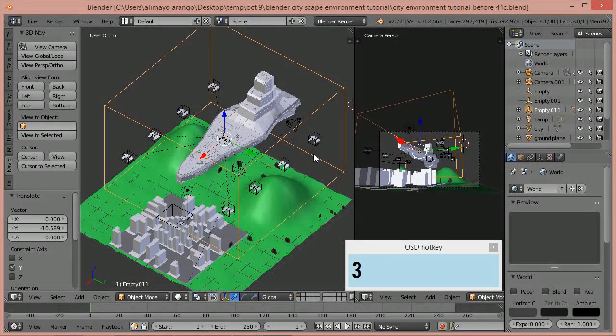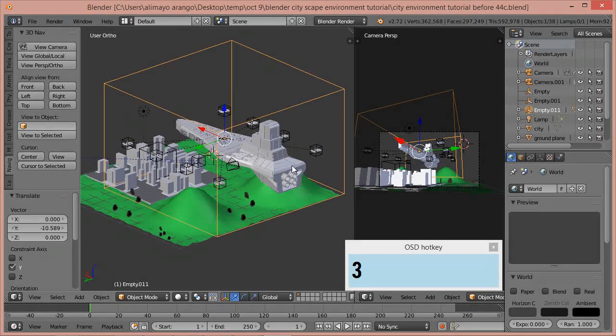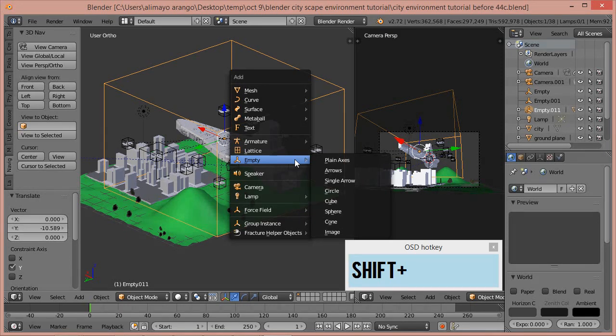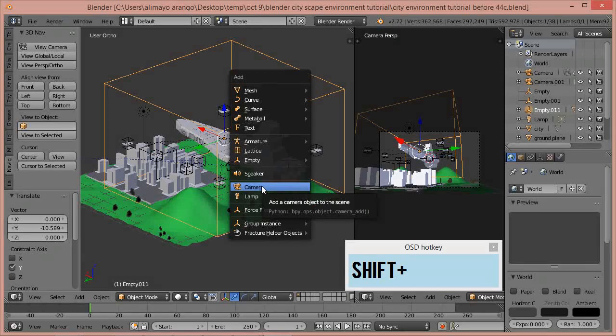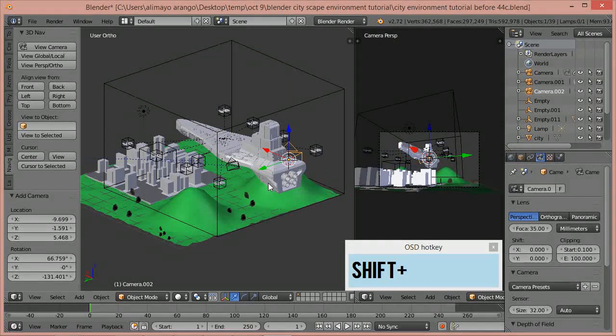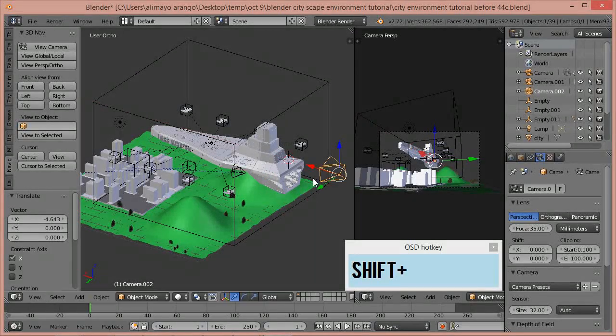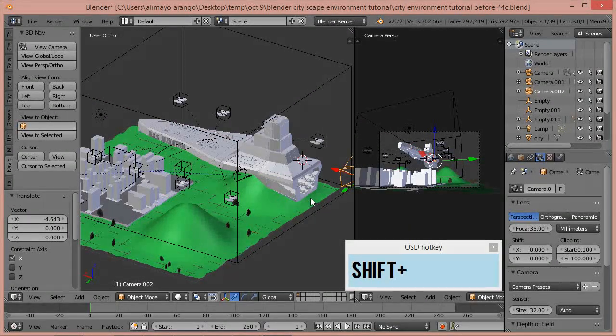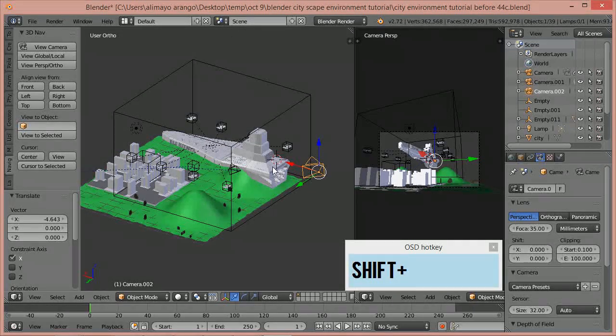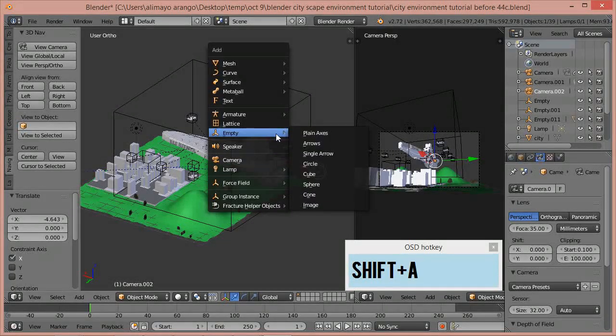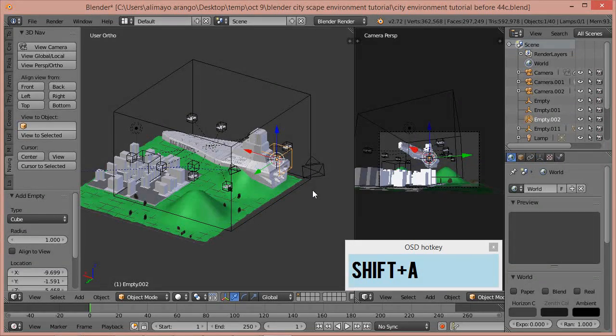Okay, so what I'm going to do now is hold the middle mouse button and right click to put the 3D cursor here. I'm going to press Shift A and bring another camera in. You can see the camera popped in right there. I'm going to take my manipulator and pull the camera back some. Now I'm going to press Shift A and bring yet another empty in, another cube, and I'll shrink it down.